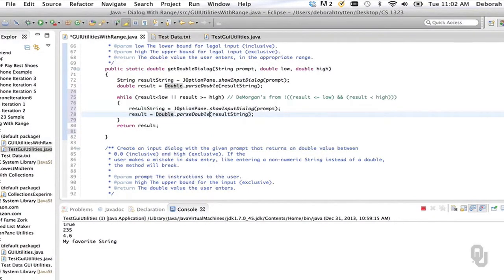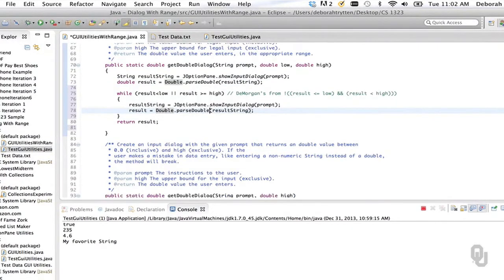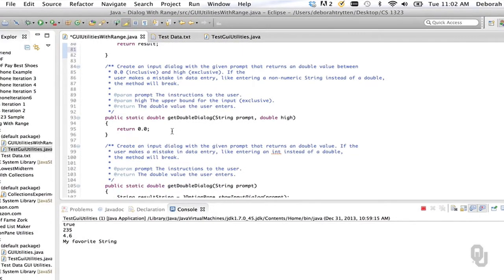If you're wondering why Eclipse was not complaining about having Integer.parseInt there, remember that integers can be promoted to doubles. So this is a case where you have to read the code carefully and remember it. Now let's go and do our 2 other cases.